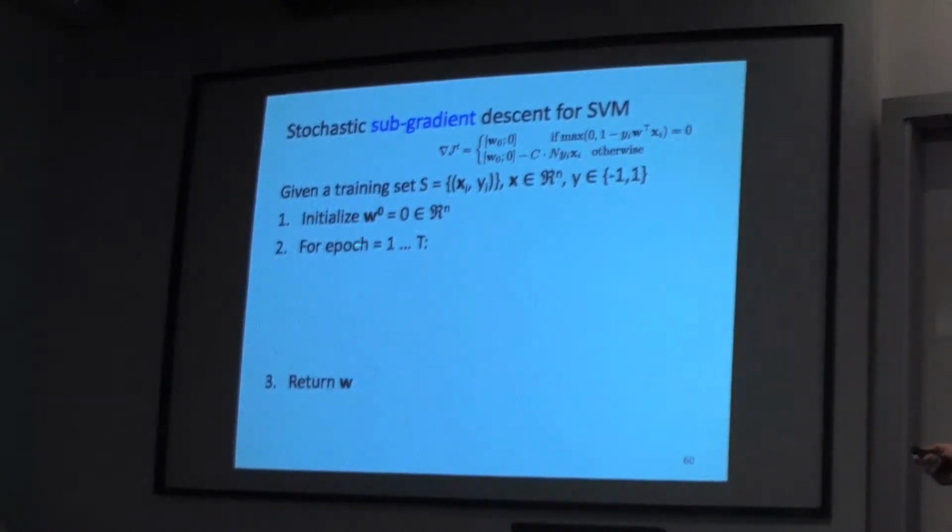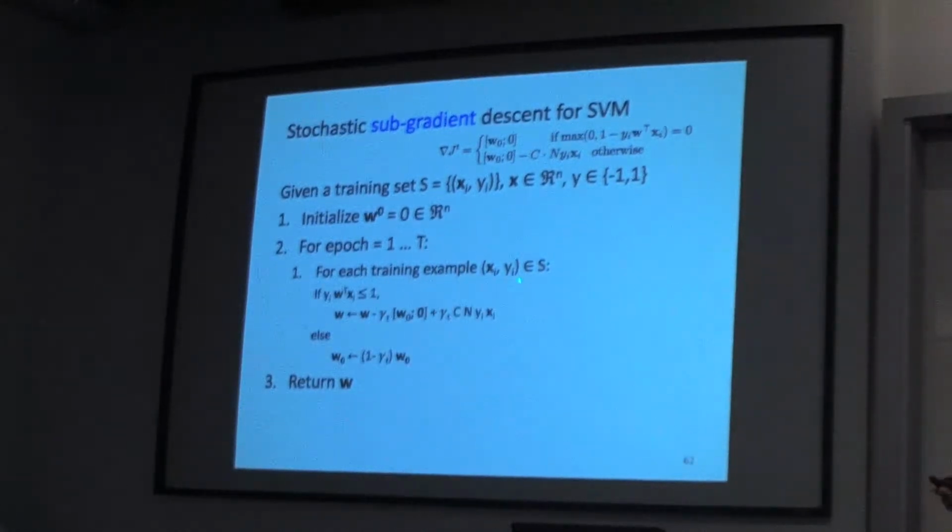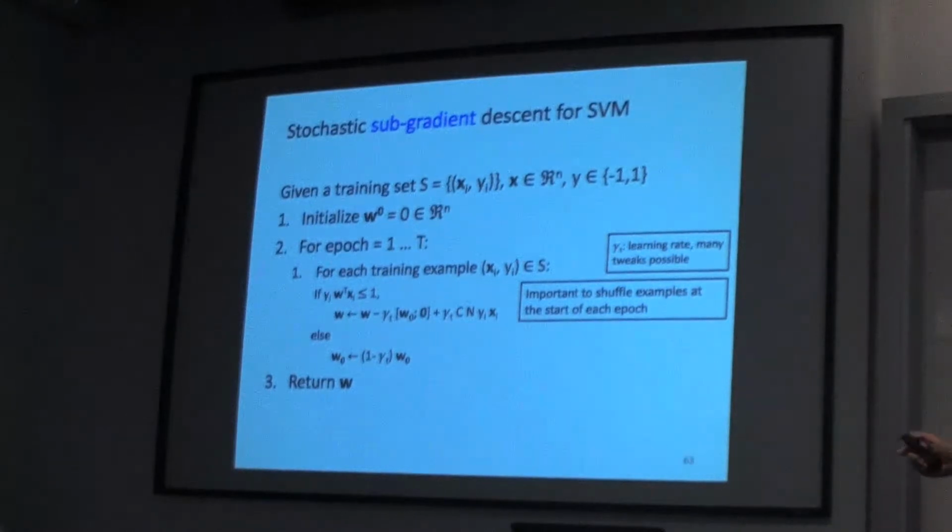And then we go through many epochs. Well, we need to set up the maximum number of epochs T, right? Inside each epoch, we're gonna randomly shuffle the training examples and then go through each training example xi by i. Then we update our model parameters W. W here includes both the feature weights and bias parameter, according to the subgradient, right? And of course, we consider 2 cases of subgradients, and this is just the condition to decide which case we fall in, right? So this is the whole procedure.